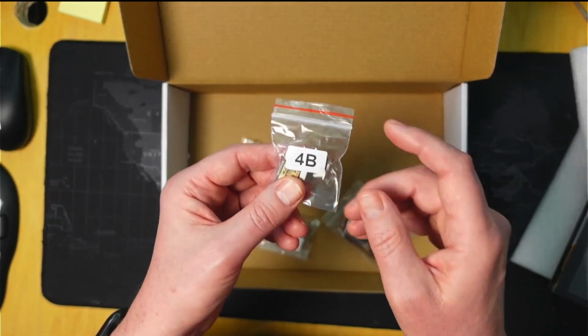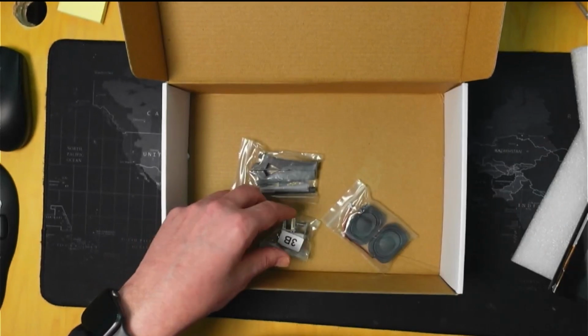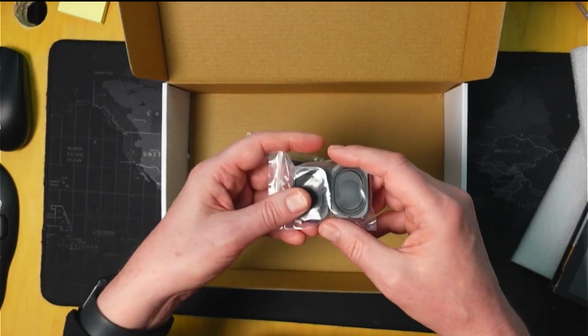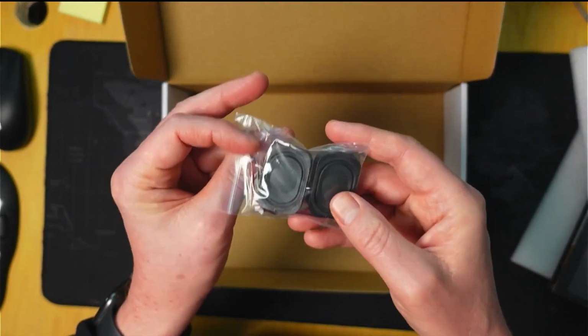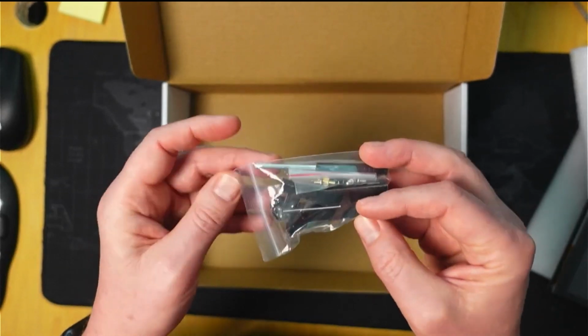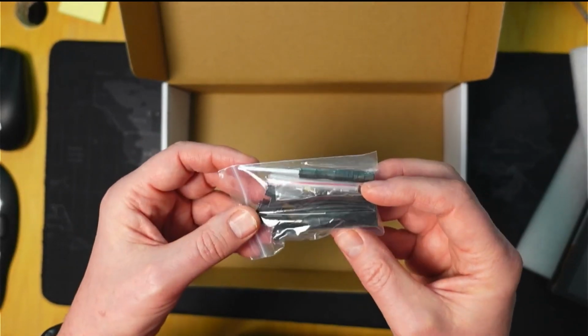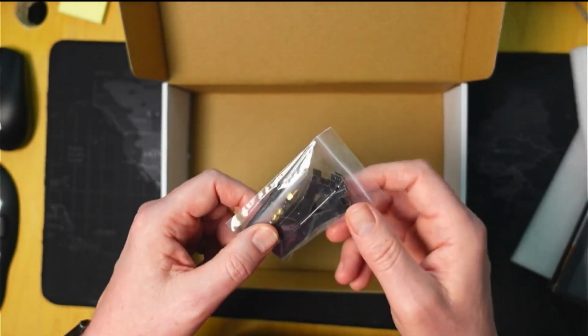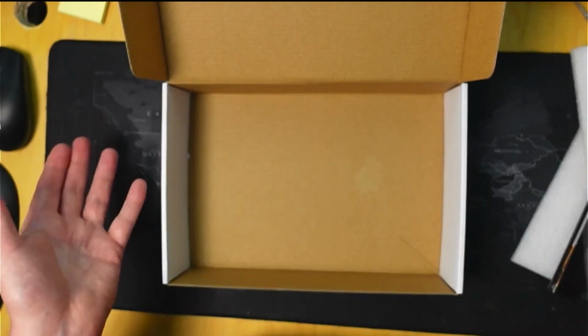Now in these bags we have the adapters for the 4B, 3B, and then we have some speakers that stick onto the back, it looks like. And then this looks like could be a stand, a very small stand. So we'll have to see in a minute, and there are no directions in here. Not that I ever look at the directions, but they're always helpful to have just in case I can't figure something out.